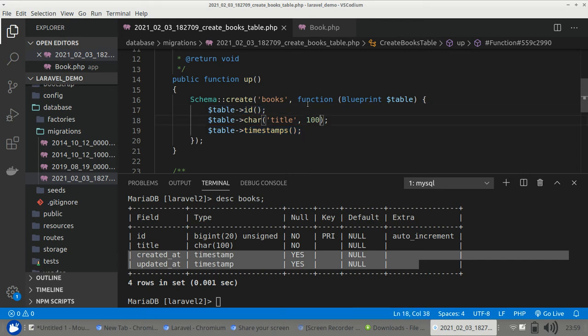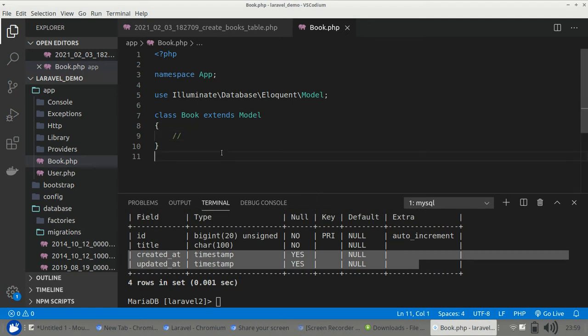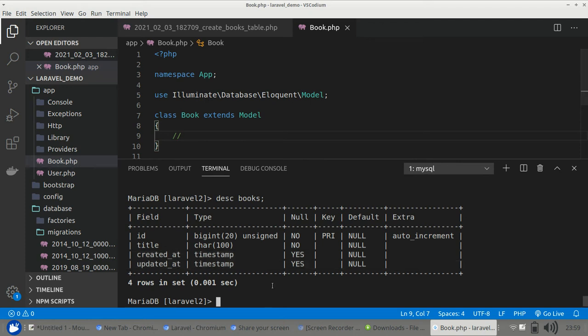In this model, right now we don't have anything, but there are several configurations you can do here. Right now this Book model is related to the books table. Suppose our table is different, not the plural form of the model class name.